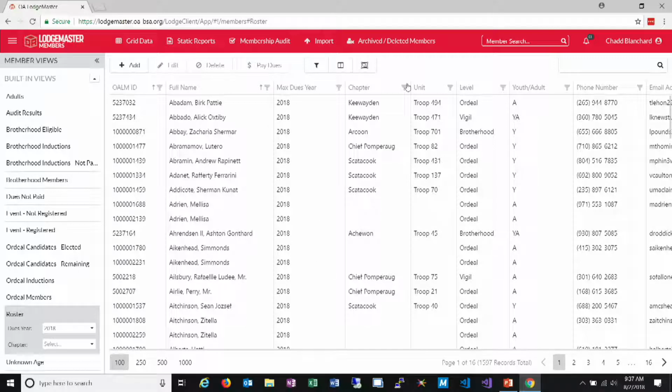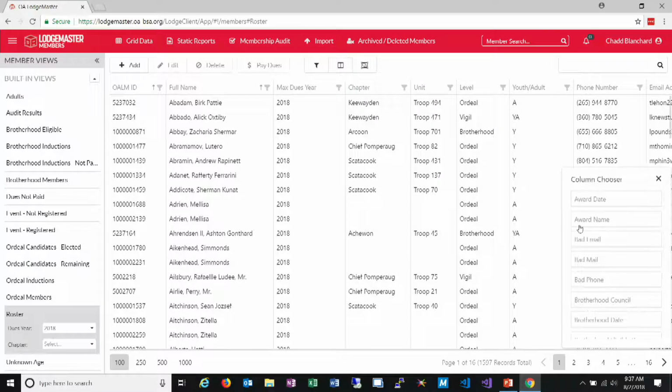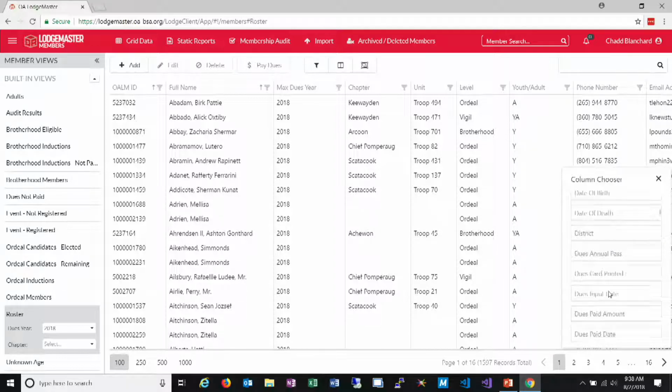So in here, we have the column choosers from version 3. We have a lot more. Most data types, anything in LodgeMaster, you can now put in the member grid, so events and trainings and resources and awards, that all is in the member grid now. You can even do full event reporting in the member grid without even leaving, which allows you, we'll show that, we'll create some complex filters to send some email. But I want to just demo some of the things the grid can do.